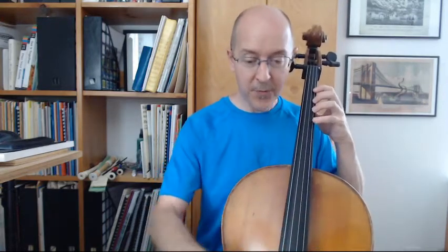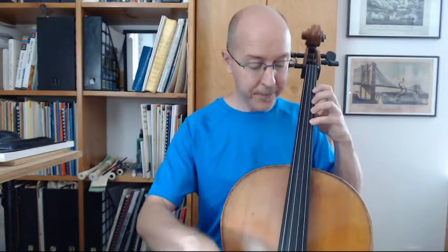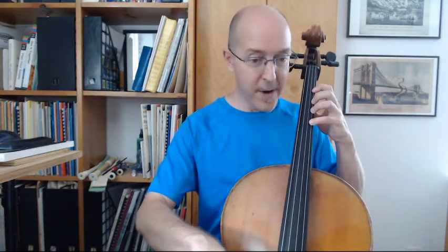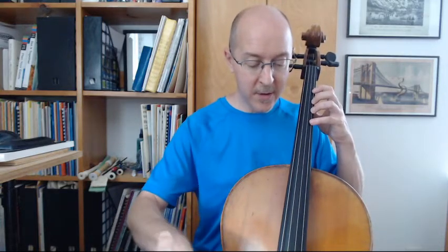the string crossing. Now let's try it with the bow. So find our D, and our goal is to hit this note in tune. So it's right across, it's not far. So let's try this. Starting again with fourth on the A. Ready, and 4, A, 4 on the D, back to A.